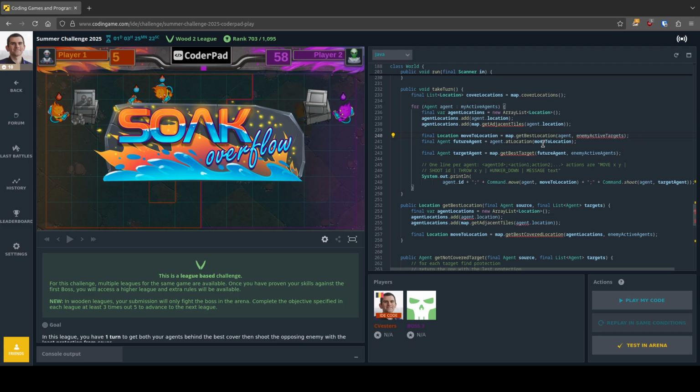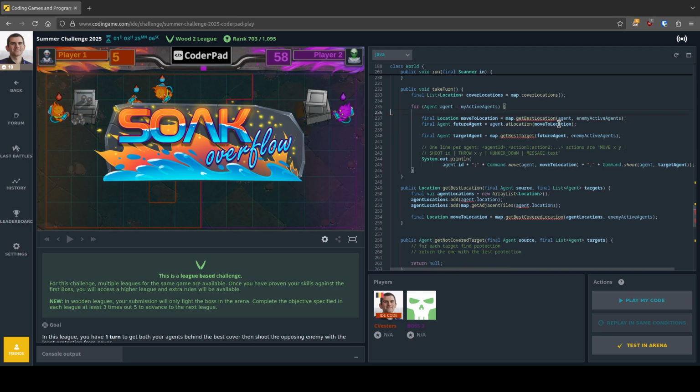And so why would you be able to do these two together? Because they now have the exact same enemy agents in this, and they have the exact same signature. So this I don't need anymore.